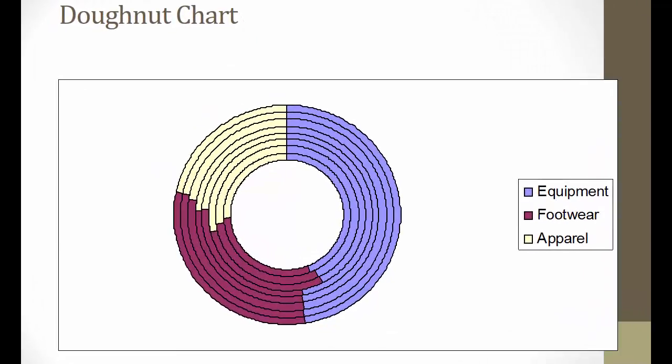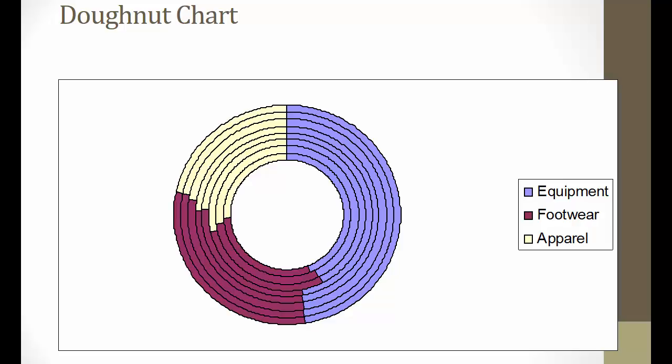Doughnut charts are a specific case of pie charts. Similar to pie charts, they are used when you want to display contribution of different parts to a whole. The difference that doughnut charts have with pie charts is that on doughnut charts you can display more than one data series. So remember from the previous slide, pie chart was only good for one year, one cross section of your data, year 2000.